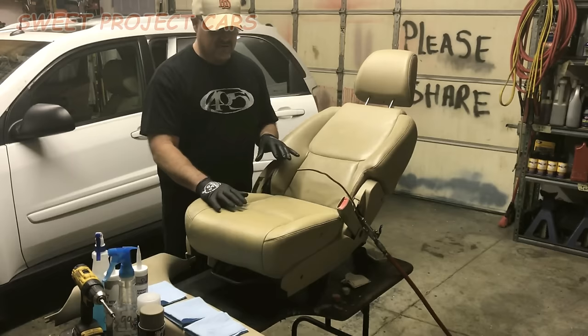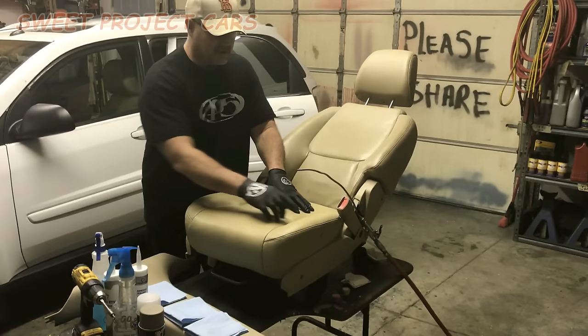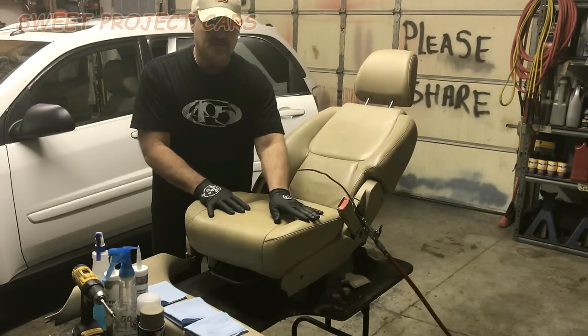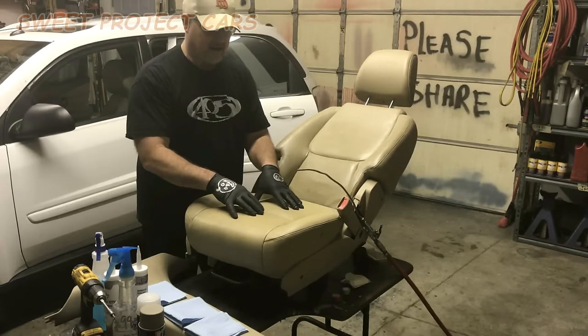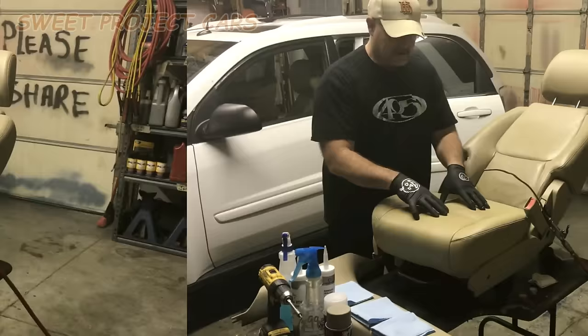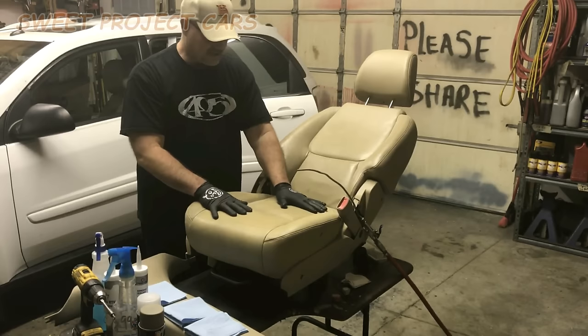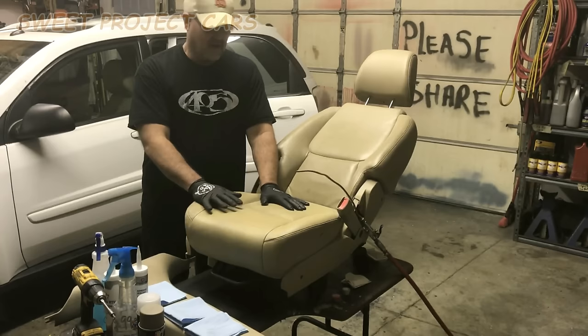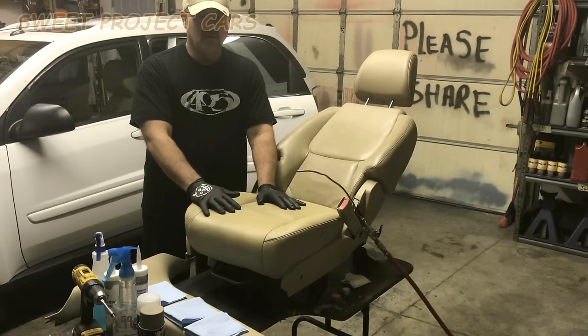What I'm going to share with you — some of you don't have wear spots in bad areas on your seat, only in certain places, like on the bolster right here, or up here on your seat from your seat belt. I'll share how to fix just small areas. One of the videos I put out covers how to find the colors of your vehicle — your RPO codes — to make sure you get the exact color of your seat. This seat is really dirty. The key is cleanliness; it's got to be really, really clean, and I can't stress that enough. Watch the entire video, because there will be pop-ups and wording throughout that contain key parts of this process.